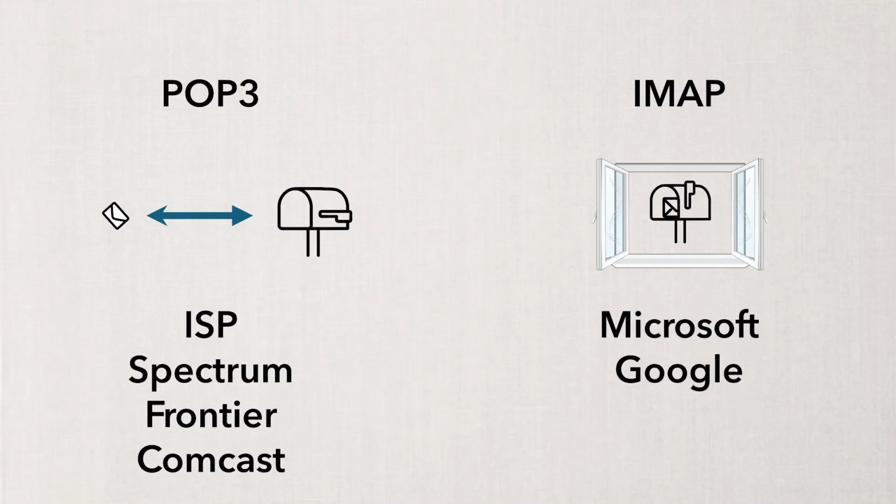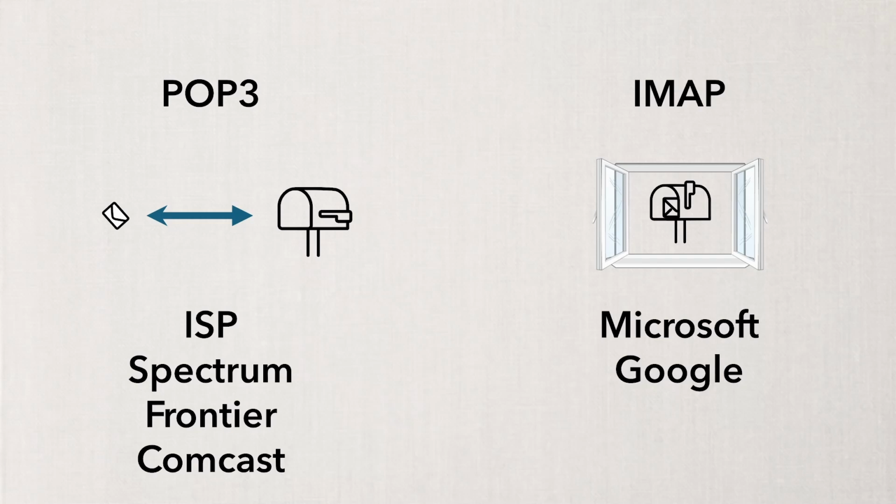Whereas somebody like Microsoft or Google, they're set up to handle email. It may not be their core business, but it is a big portion of their business. So they have all the things necessary so that email isn't such a burden on them as it would be for a POP3 provider. So probably a question is, well, how do I know if I have POP3 or IMAP?